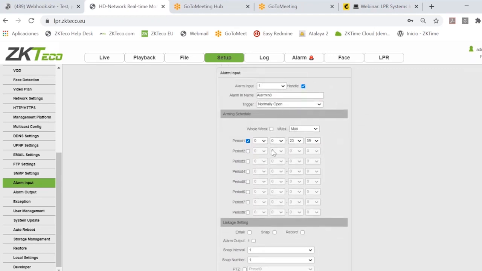Don't forget to activate this. Normally open or normally close. Normally open means that only once the sensor, the photo cell of the loop, was triggered, then it starts to read.